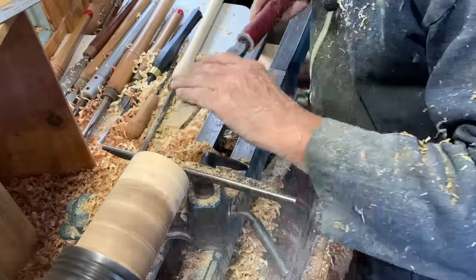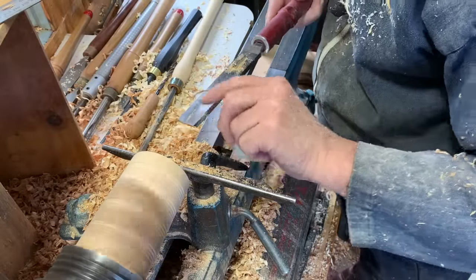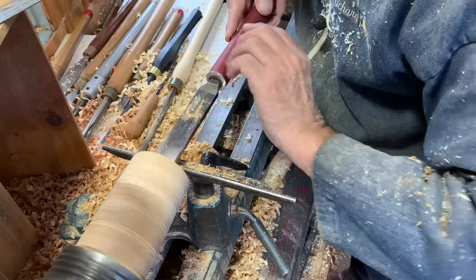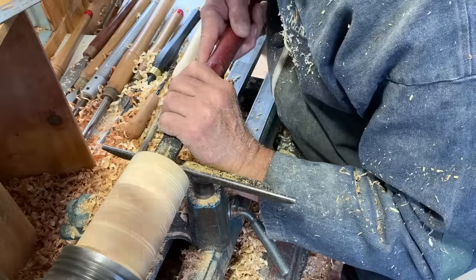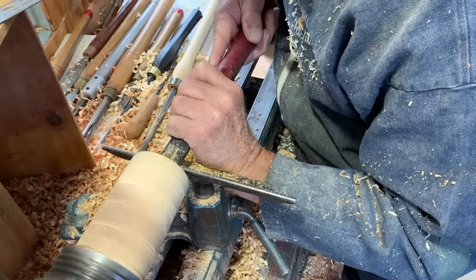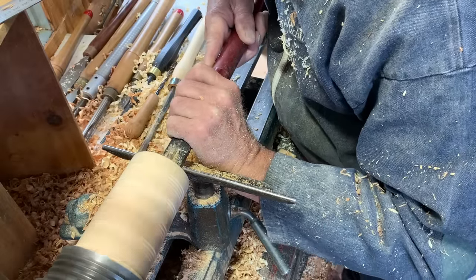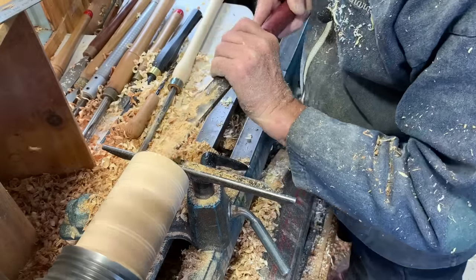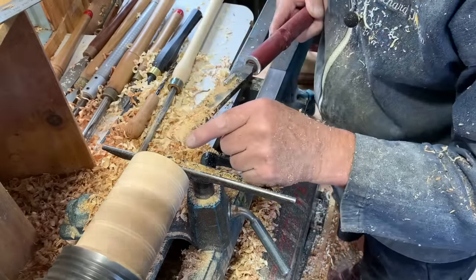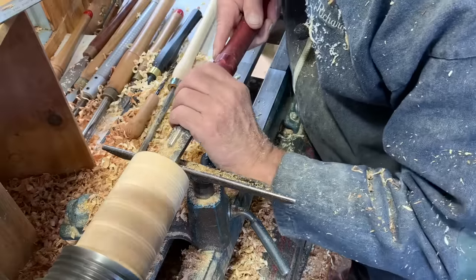Now that is chattering very slightly, because I'm a long way over the rest. Vibration. And that sound is really wood getting in the way of the cut. So take that away and I should have a different noise.